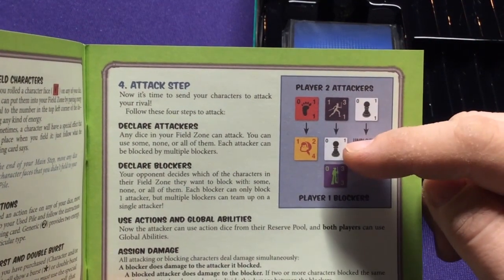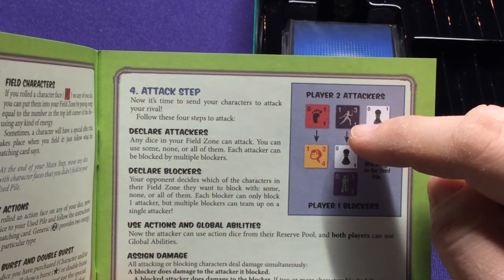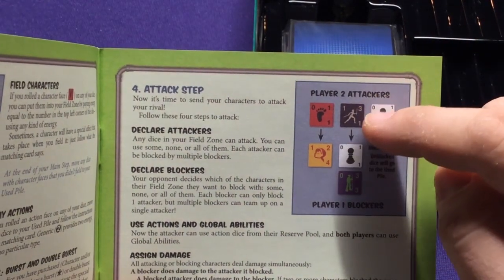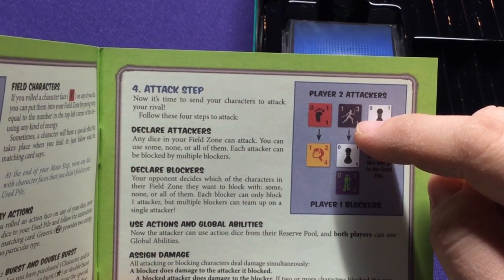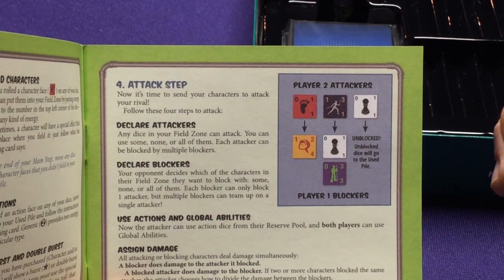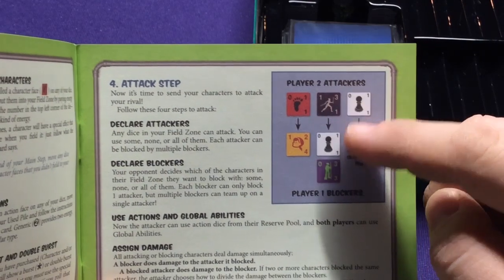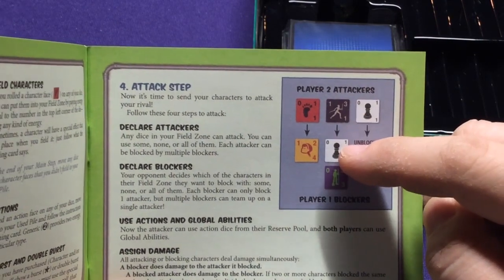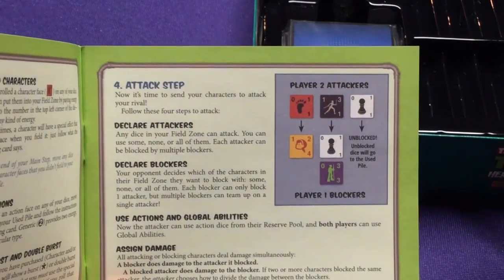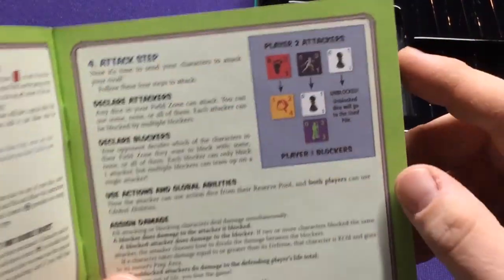Then now these are 3 in 1, so this 1 pawn will deal 1 damage. I'm guessing that's possibly Karai. I'm not sure. This pawn will deal 1 damage to this black dice, which will defeat that, but it'll do 3 damage back. And then they're also blocking with this Donatello. So now they have the option of either dealing their 3 damage all to this 1 die and just taking out the pawn, or they could deal 3 damage to Donatello and take out Donatello. And then this has no blocks, it just does straight damage.